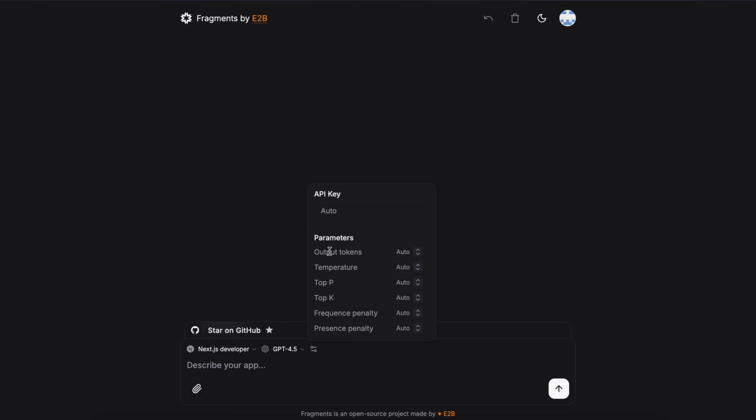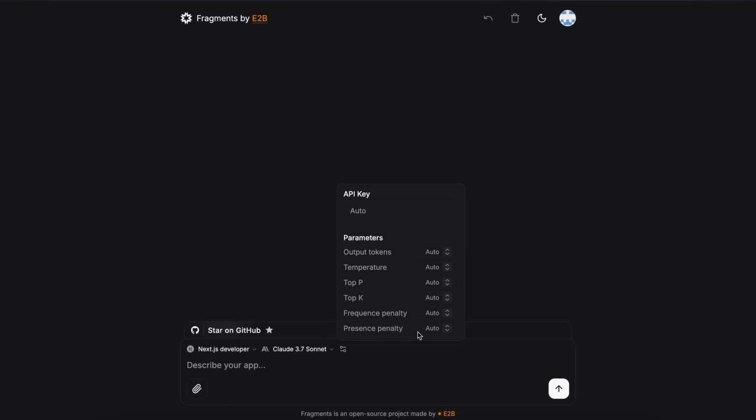Aside from this, you can set up everything like temperature, max tokens, and stuff like that. This is really handy if you prefer using a model with specific settings. Another thing you can do is attach images, which is also amazing. Personally, when I create stuff, I often add images for inspiration, and that usually gives me really good results. So, that's a super cool option. Now, let's try to do something with it.